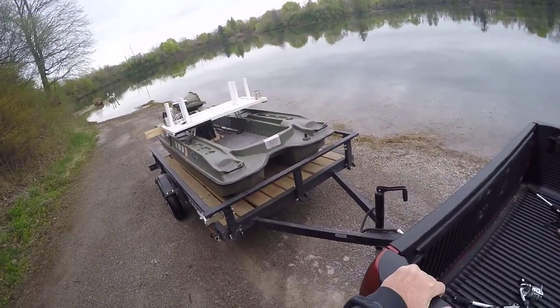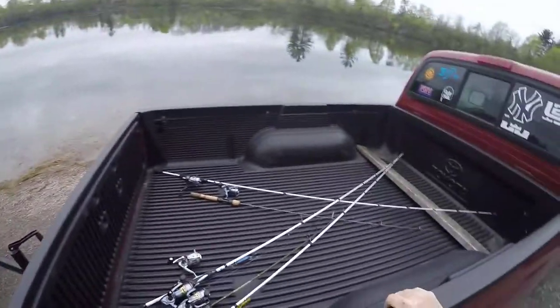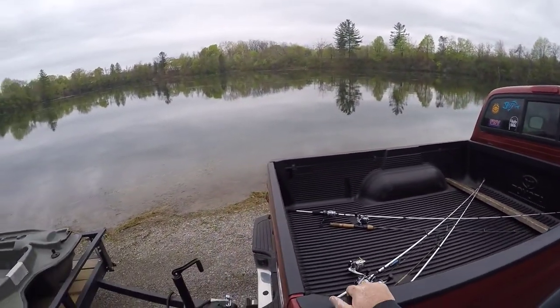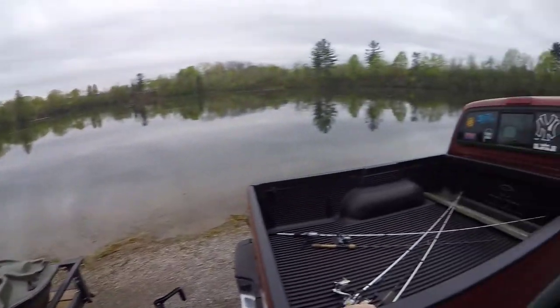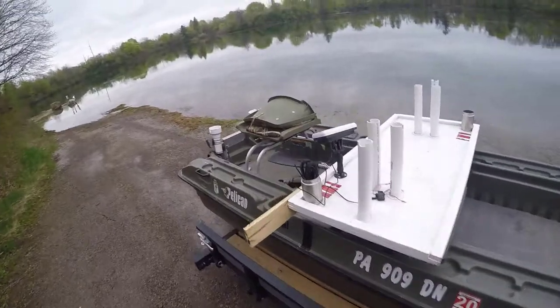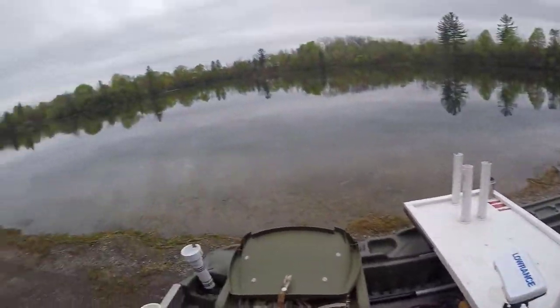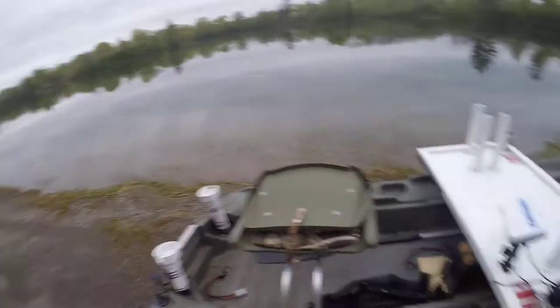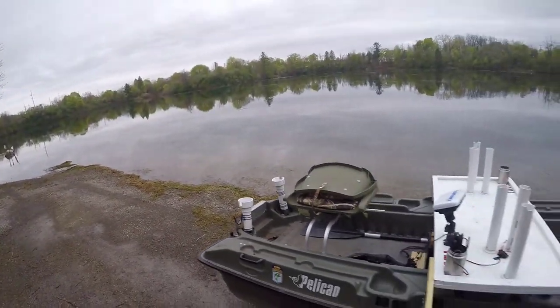Here I am back at my fishing spot. Going to get loaded up and get out there. Looks like some weeds are already popping up — it's late April, about April 25th. I'm going to try the new Lowrance today. It might be a challenge with the weeds, but we'll see what happens. Going to target some bass, going to target some trout. Most of all, just pumped up to be back on the old Pelican bass raider. Back fishing again — hopefully with some fish.